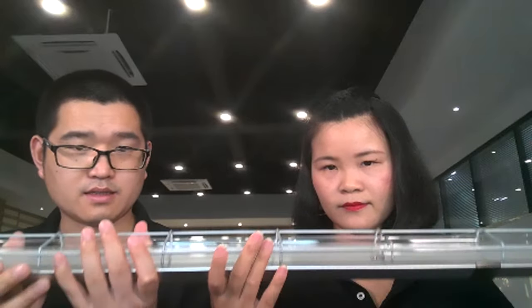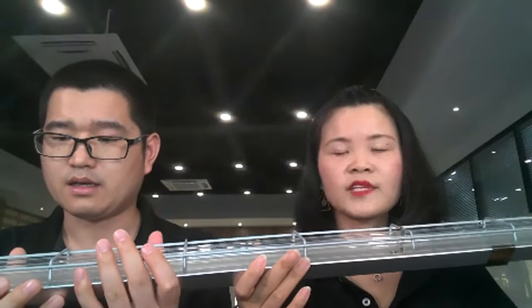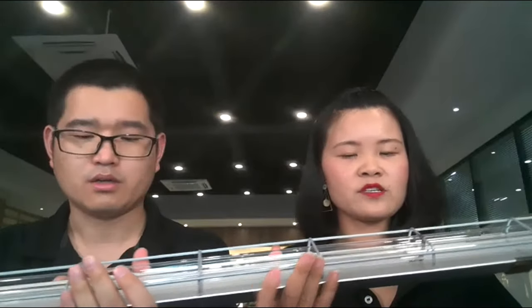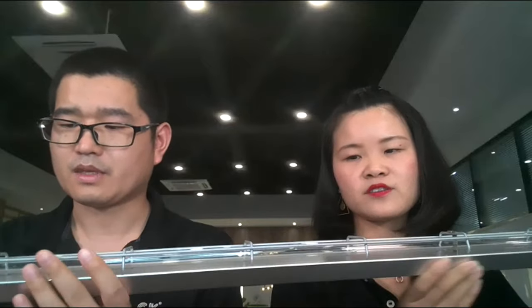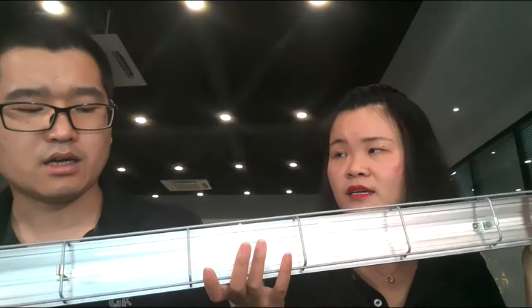When I touch the UVC, we call it the UVC high bay fixture, right? It looks very high quality. Yes, because the lamp body is made of aluminum with a very soft surface treatment. And from the tube, the aluminum material can also reflect and improve the efficiency of the UVC. So it's just like a reflector, right? Yeah, reflector. That's a very good design.